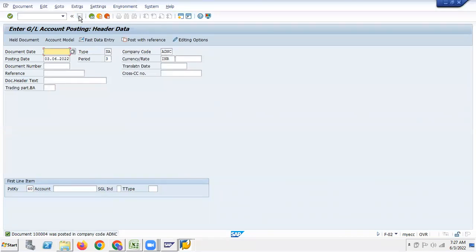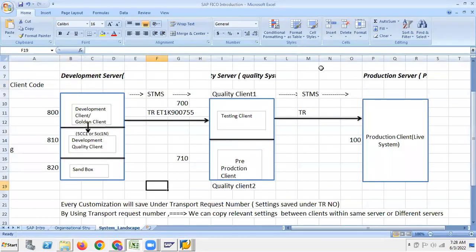So this is what end users do for postings. Before coming to production, the testers do the testing in quality. Before that, it starts from the customization point, and we'll learn the customization over the period. Here we need to create the GLs, that is one point. We have only 10 minutes.